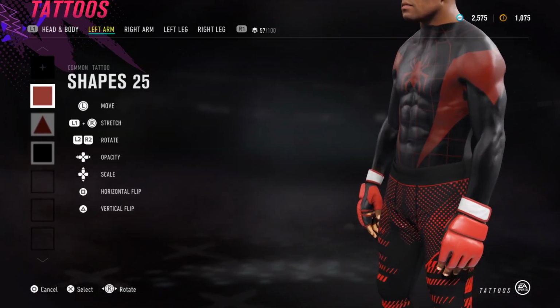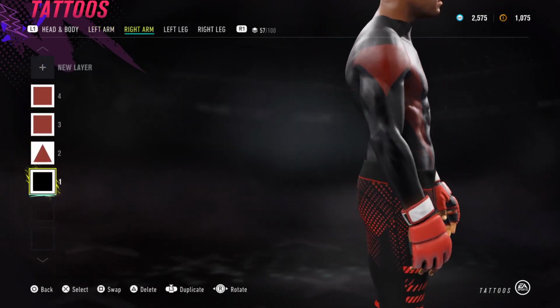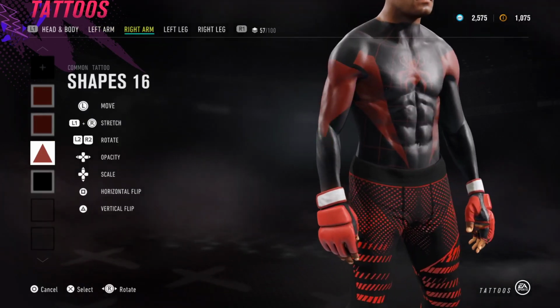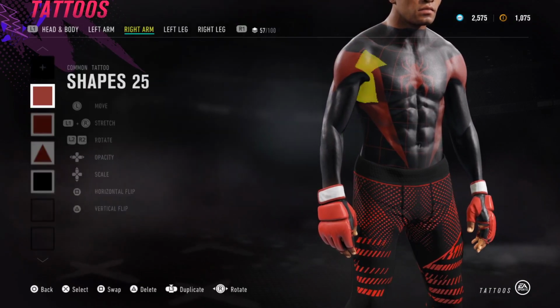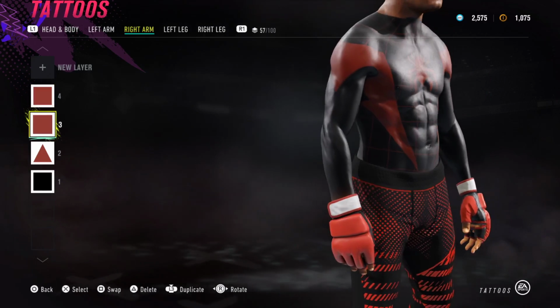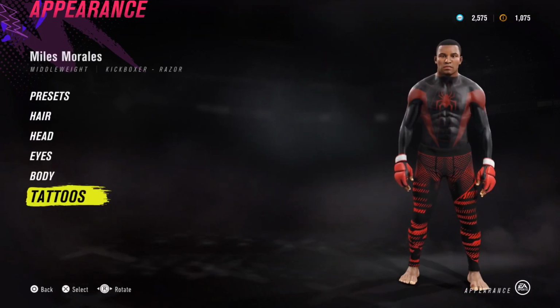Next up, Shapes 25, which is just underneath his armpit to make a bit of filler again. Same thing here, black bottom. Then I've got this shape here. Then I've got a Shapes 25 under his armpit. Another Shapes 25 just under his armpit. And that's just to try and fill it in. And you can see that I've missed a bit. So just try and do the best you can to fill in the empty bits.